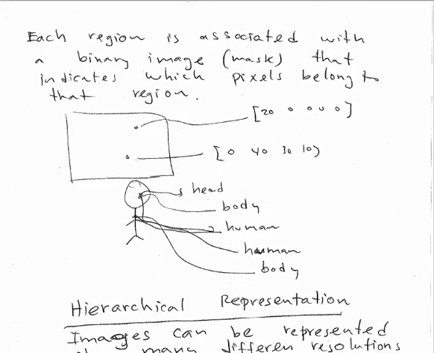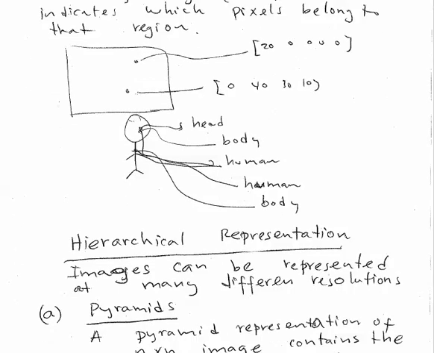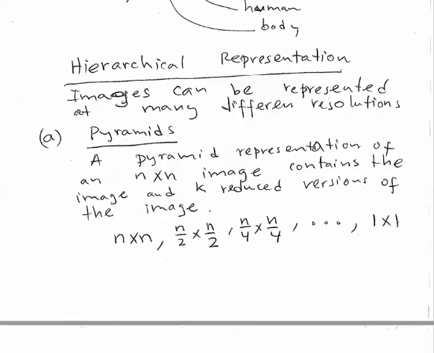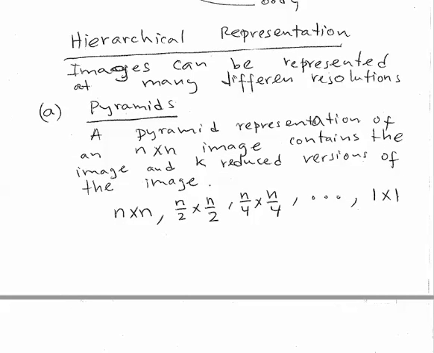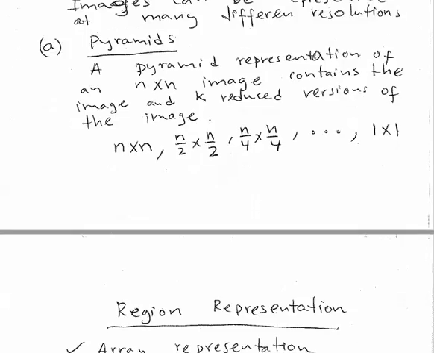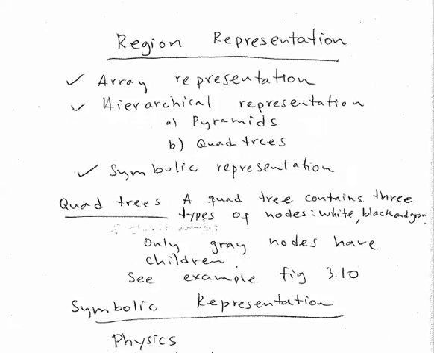Something else is that we can have a more complex object that can be composed of other objects. We can have a mask, or for each pixel a different set of values, because we're talking about complexity. So we're placing special emphasis on the hierarchical representation, which represents the images in different resolutions. We have pyramids and we have quadtrees.